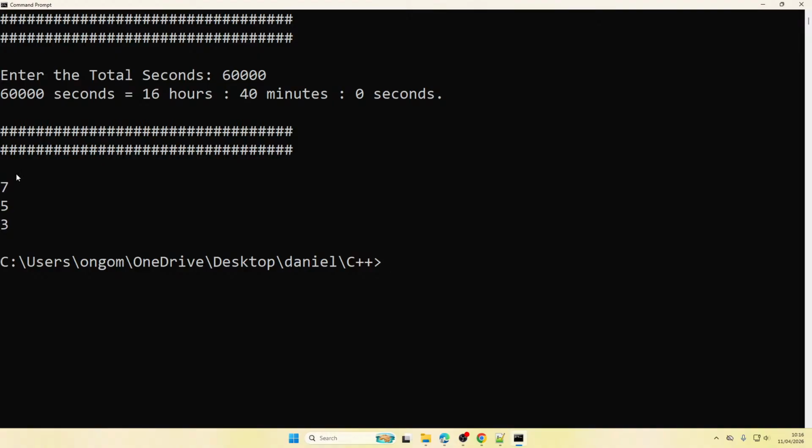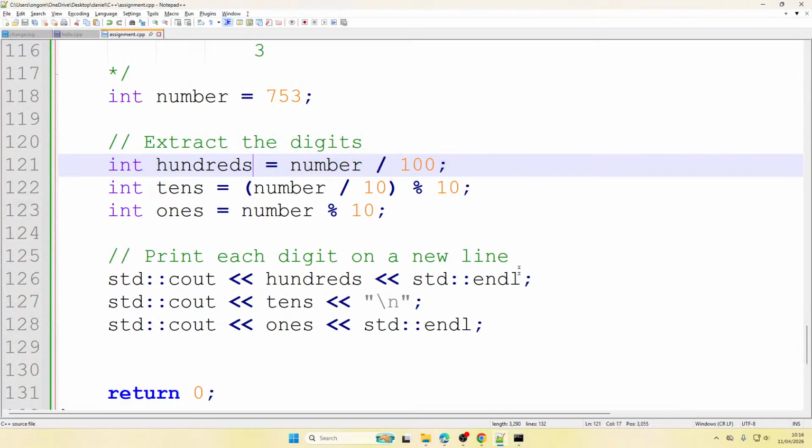I think we may need to first print the three-digit number, so that we know what we are extracting. So let's first print the three-digit number.